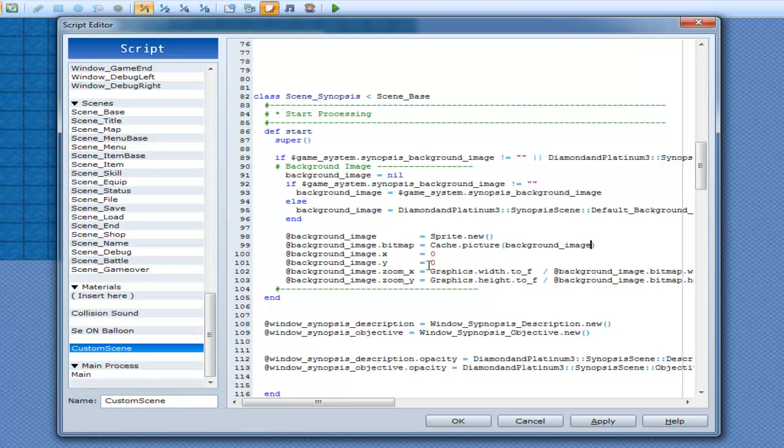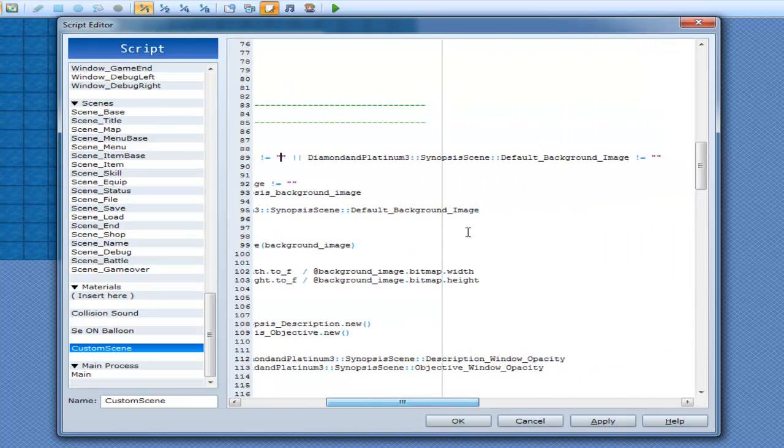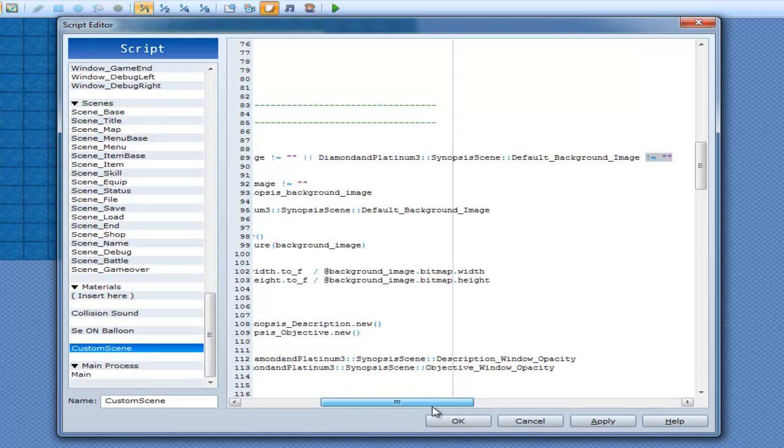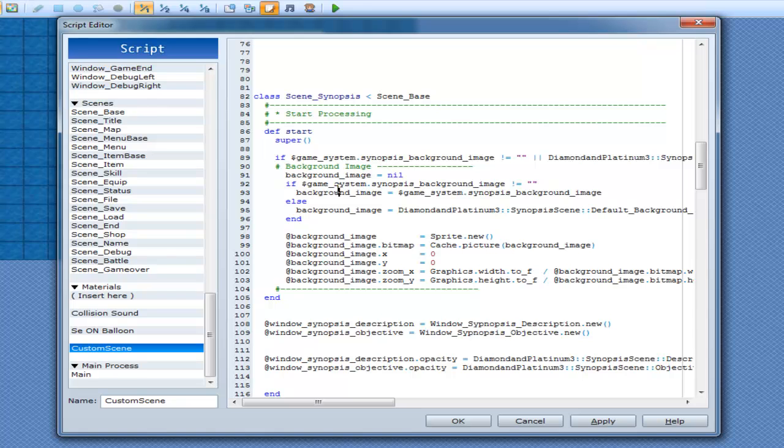Now, to go through that a little bit, what's going to happen is when we start the custom scene, it's going to look at game_system.synopsis background image, because this will be changeable. We haven't done it yet, but it will be changeable. And if it's not equal to anything it can actually use, then it's going to look at the default background image, and if that one is something you can use, so if it's not equal to nothing, it then goes into here. And it looks for which one it can use first.